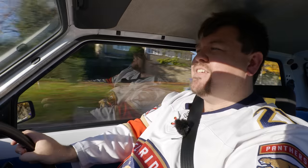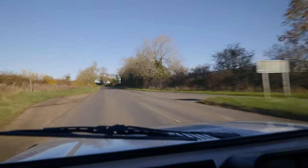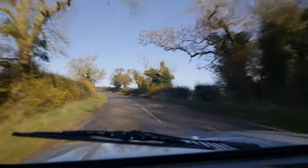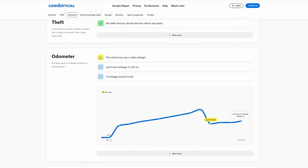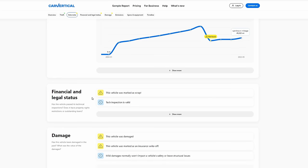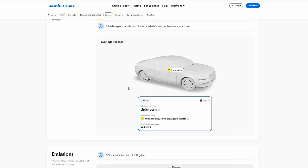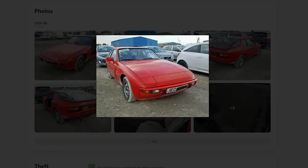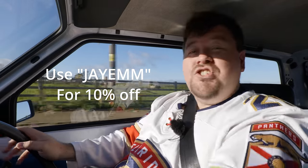Have you got your heart set on a classic hatchback? Maybe you're thinking of importing one. Well, before you go to the classifieds, don't forget to take Car Vertical with you — the super-powered SuperSearch that cross-references a number of databases from around the globe to give you all the information you want to know on any potential used car purchase, from accident damage, regardless of write-off status, outstanding finance, usage as a taxi, fire, theft, and even common issues like MOT failure points. A Car Vertical search takes just 60 seconds and can be done with either a registration plate or a VIN. Best of all, for 10% off the service, don't forget to use my discount code, which is JM.